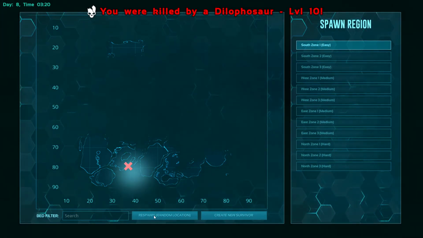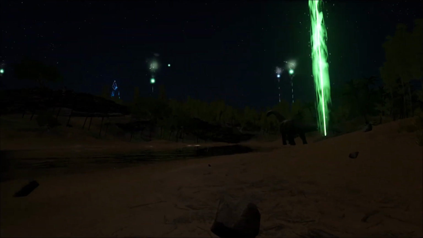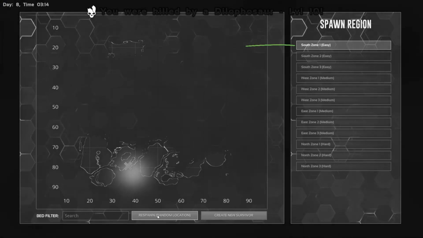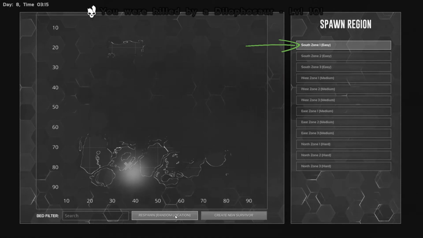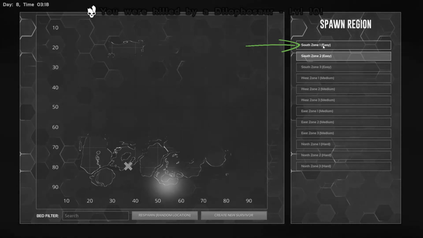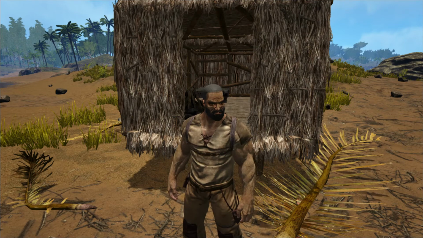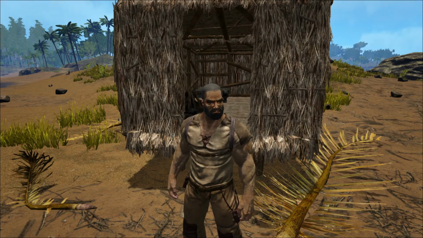The button says respawn random location, but it should say respawn at specific location because the spawn points aren't random, as we can see because our old friend South Zone 1 Easy is there to excitedly greet us like a dog who's also a valet. Valet dog, who's a good boy? Fetch the car. Also, if I'd made and placed any beds, then I could have respawned there as well, but I didn't. Oh well. You can create a new survivor if you want to, but that would be stupid, and you're not stupid.